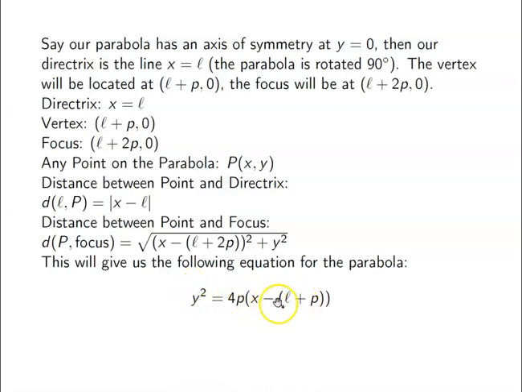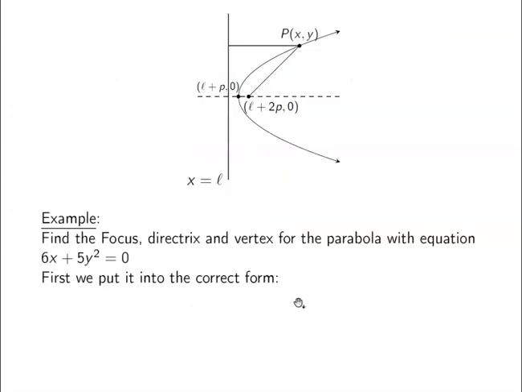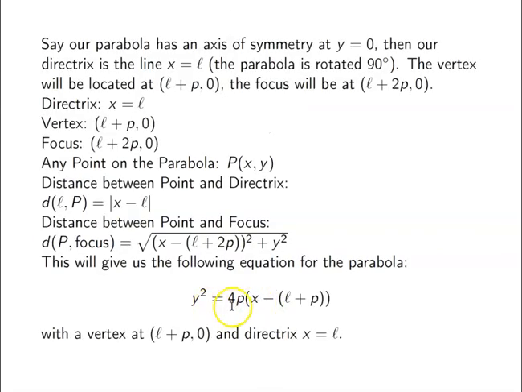Some number times x, possibly something being subtracted or added. And so here, if I start to solve for y squared, again, I'm just trying to get y squared alone. I'm going to subtract the 6x and then divide by 5. And so I have y squared equals negative 6 fifths x. Now that I have it in this form, let's go to that formula. I'm not adding or subtracting anything, so I'm really just going to assume that the vertex is at 0, since there's nothing being added or subtracted, so there's no sort of shift going on here.